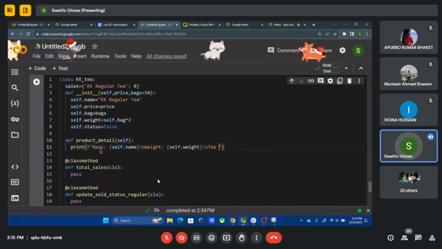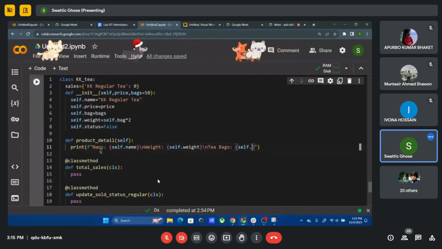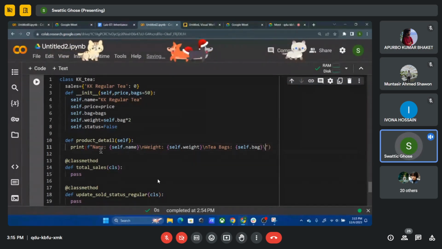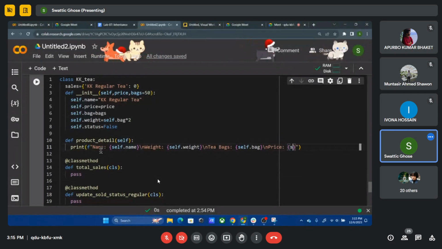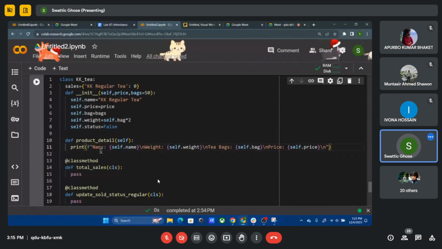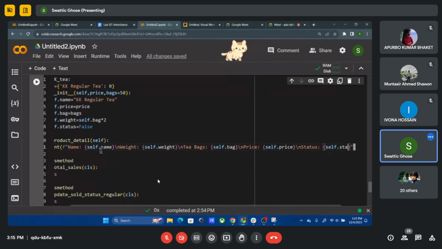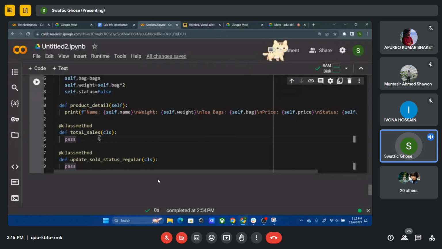Yeah, I had tea bags, bag, and then I had the price, I guess. And then I had status. All right. So I'm done with my product details. It just prints out everything.